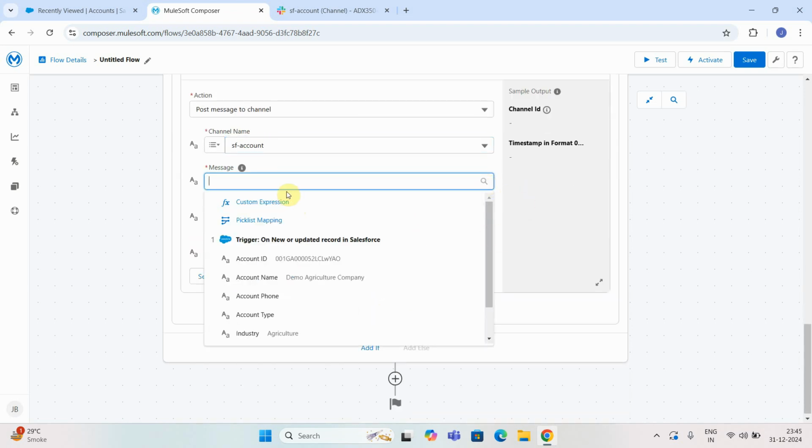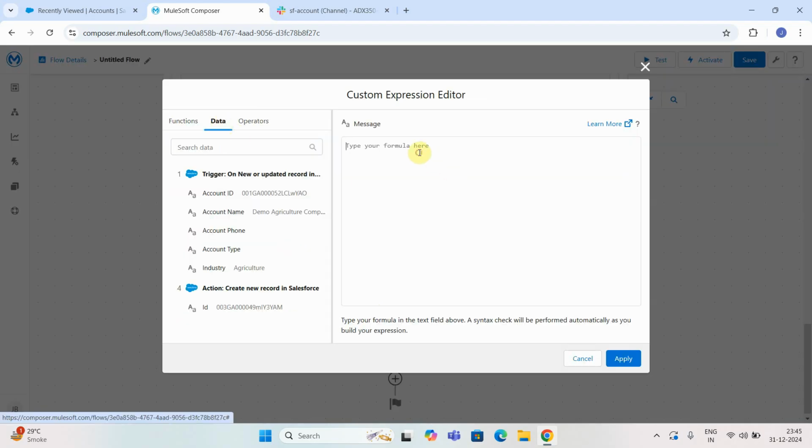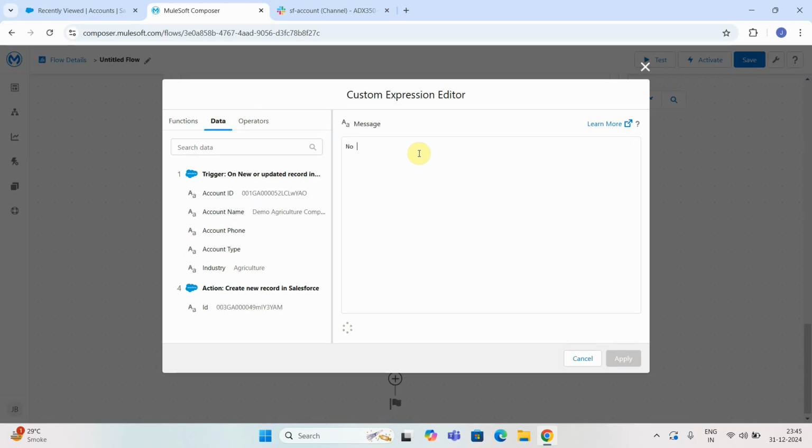Go, click on the search button and just say custom expression. Go to data and just say no contact record created for account. Just say what is the account. This is my account name.